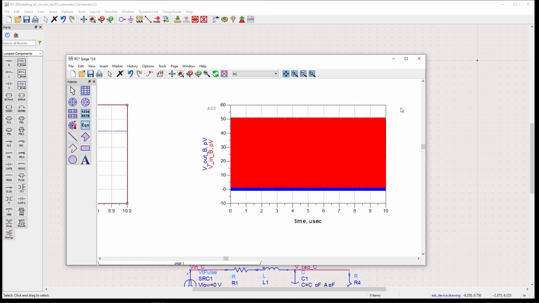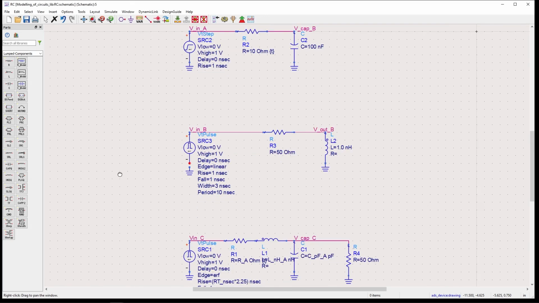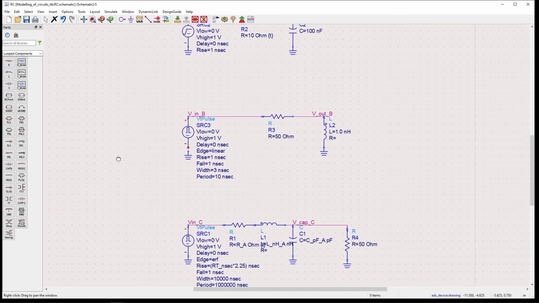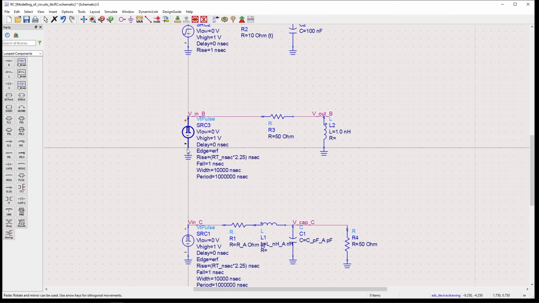Okay, and this is something that needs to be looked at. So we have a pulse of 0 to high. Yeah, so what I'm going to do is remove this and use exactly the same parameters that I have over here.